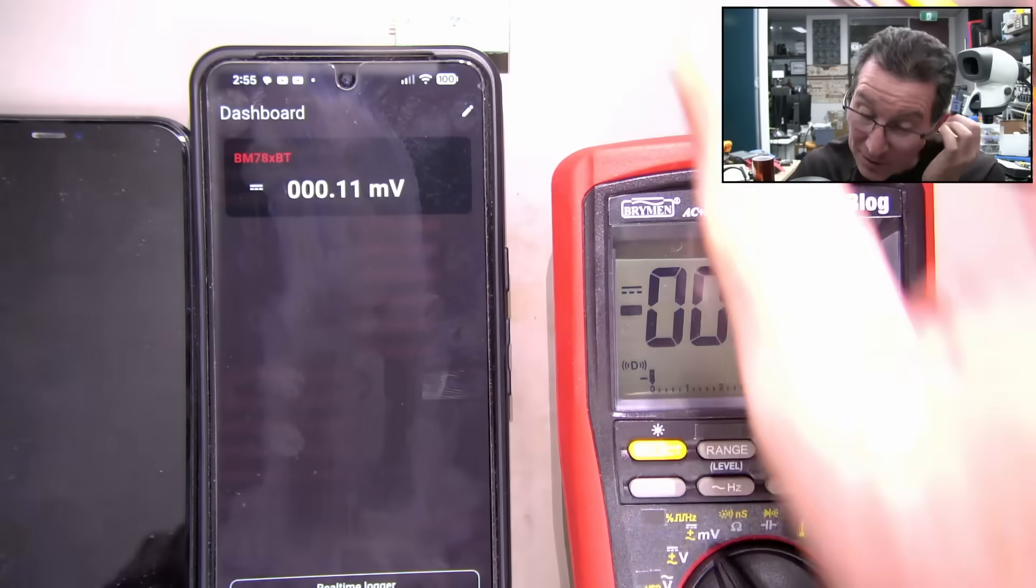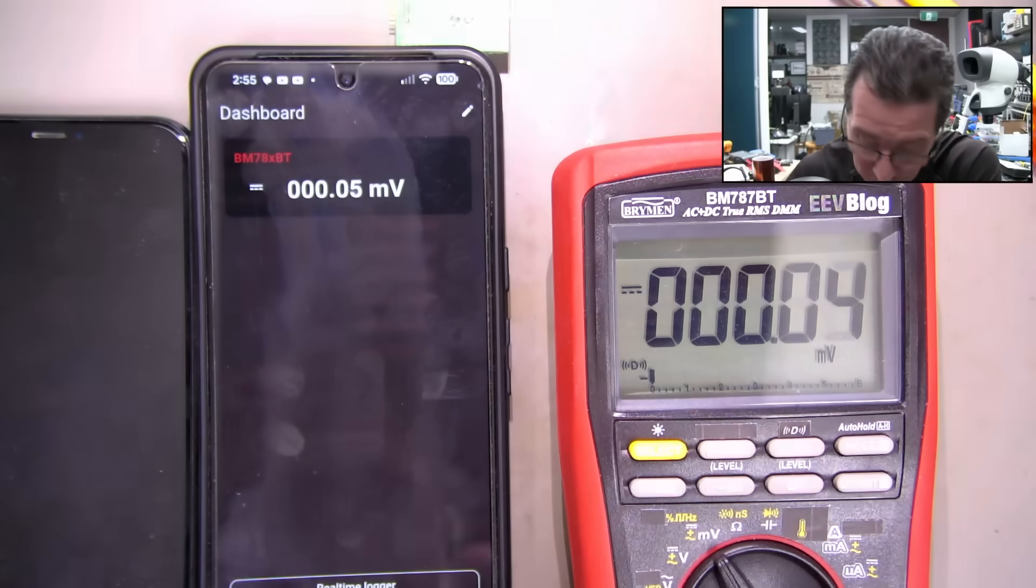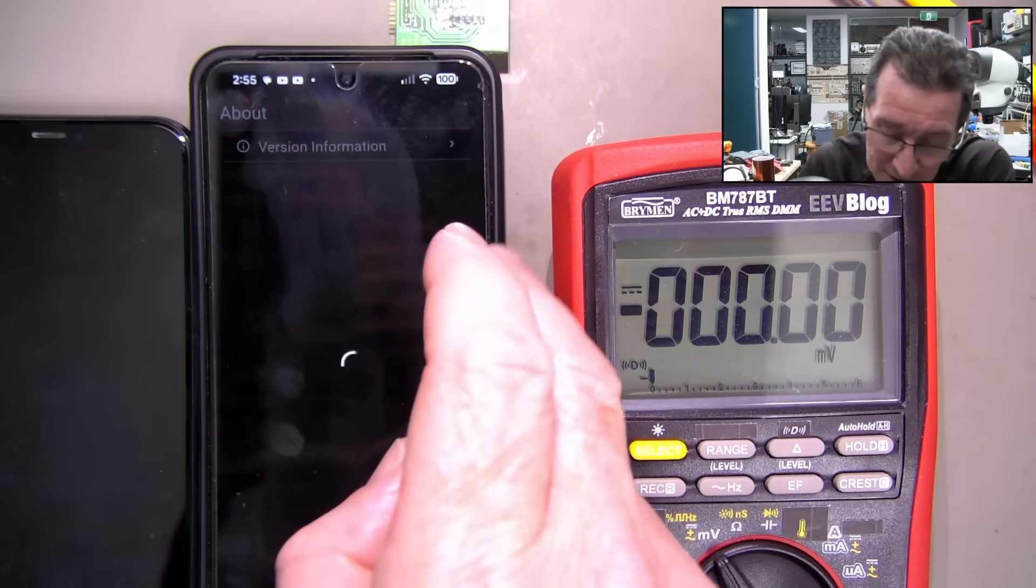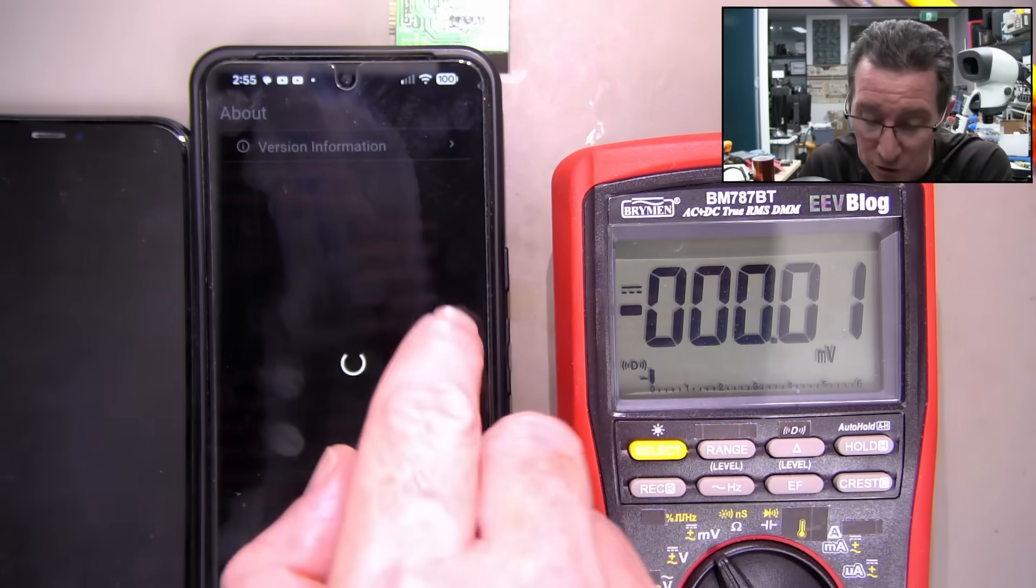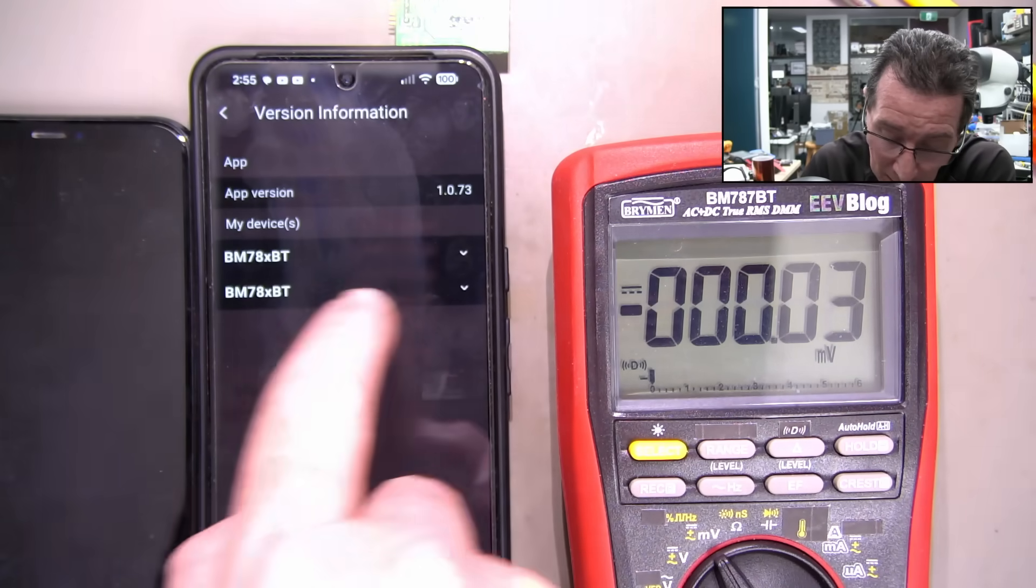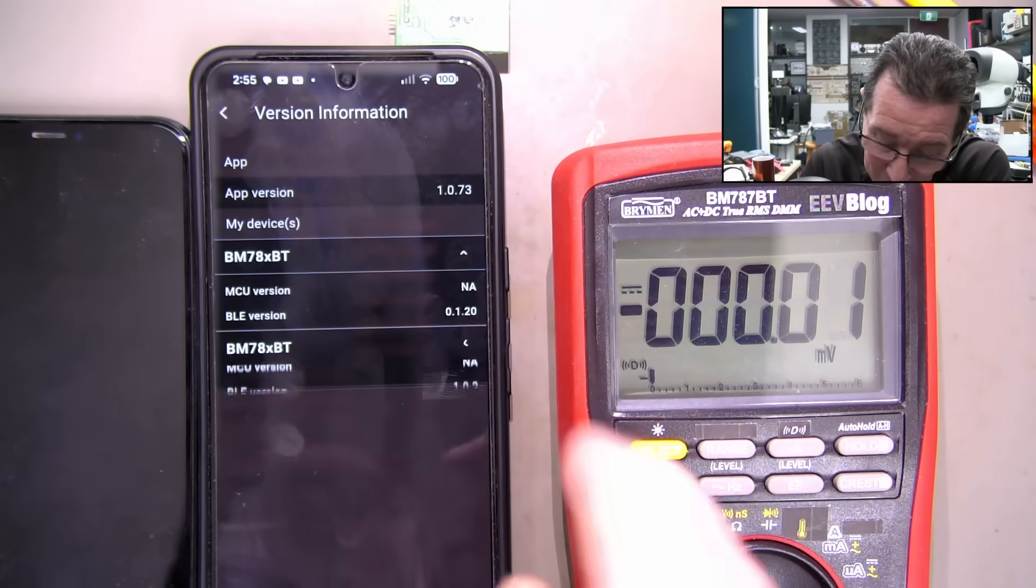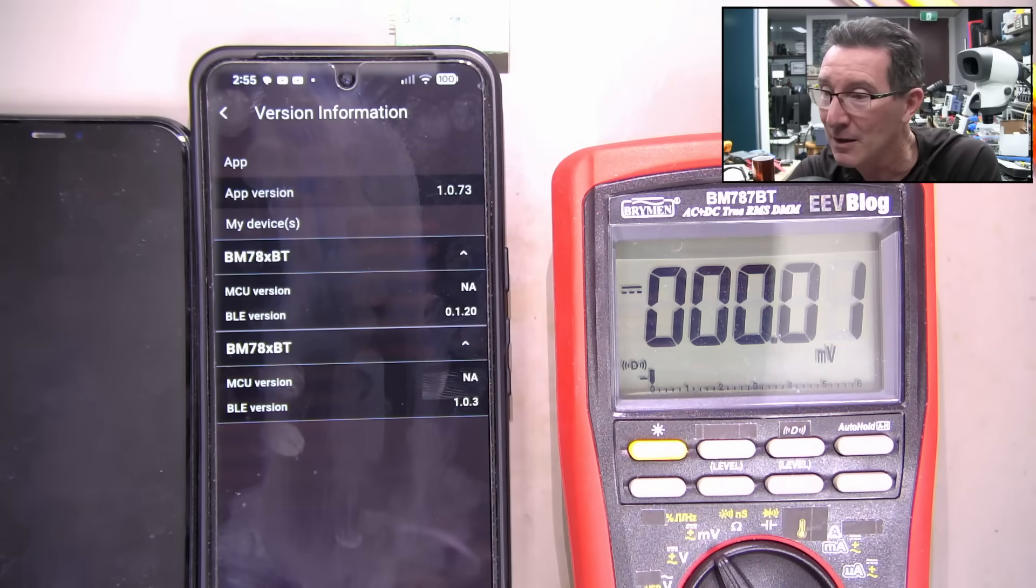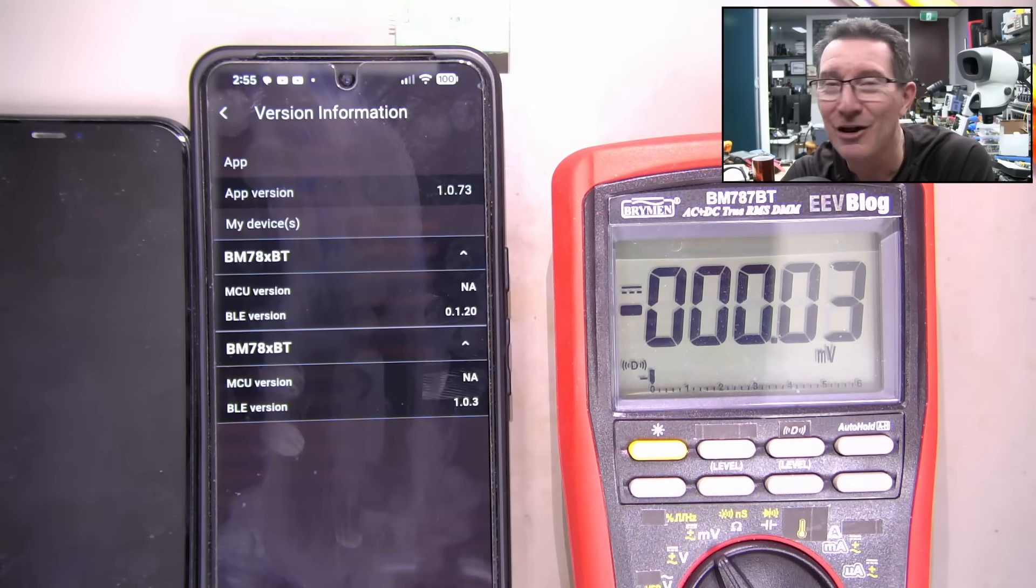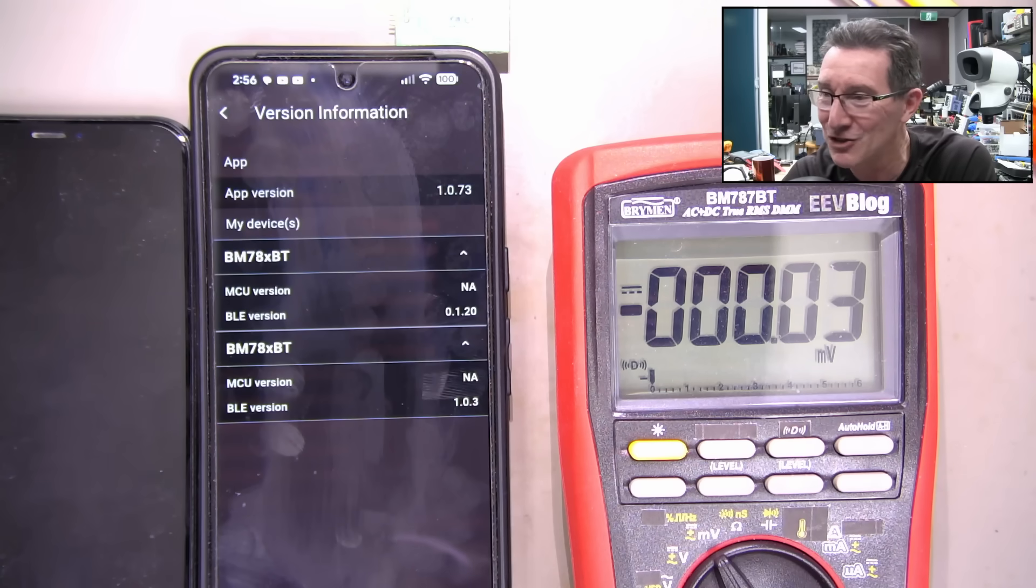So I've got the, I do believe this will be the release version. We've got version, we can go in here. Unless there's a few more little updates, like, to the app. But the Bluetooth version should be the 1.3. And, ah, yeah, look. See? There's two modules down there. Right? There's that one, which is 1.2. And this one, which is 1.0. Oh! It's 0.1. Not 0.1.2. And this new one is 1.03. So that's actually quite a significant jump, unless they, yeah. Right. So a significant difference there.